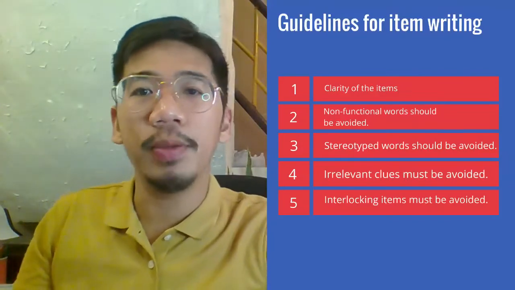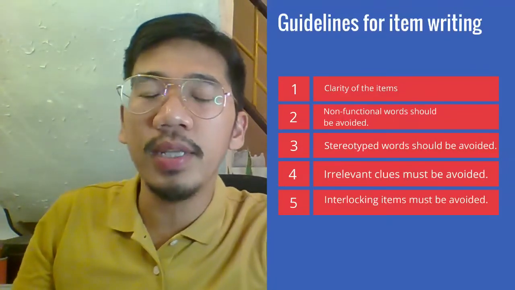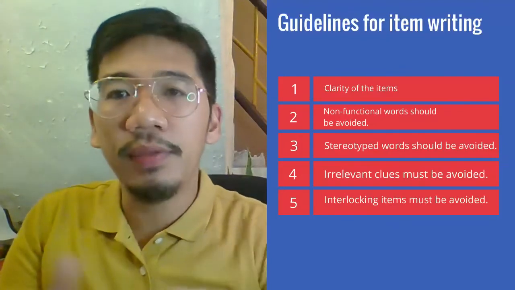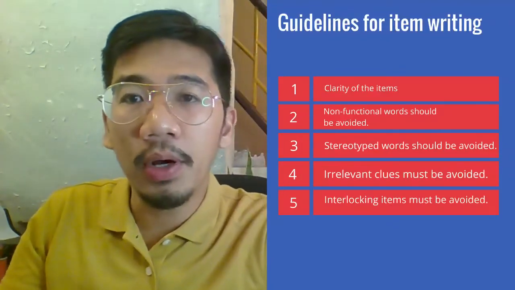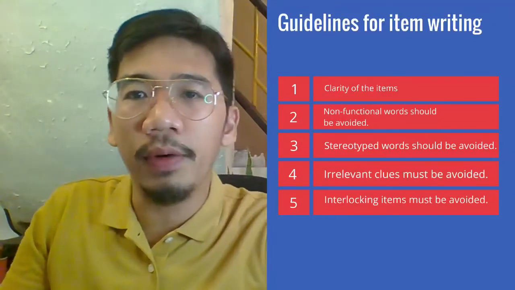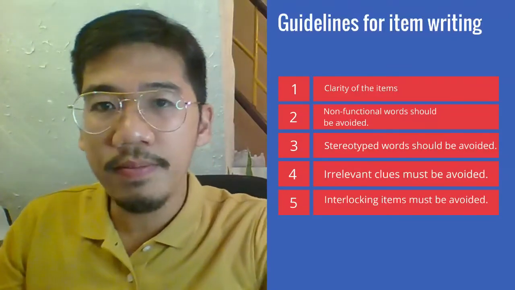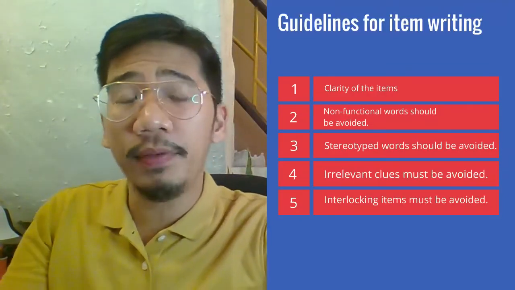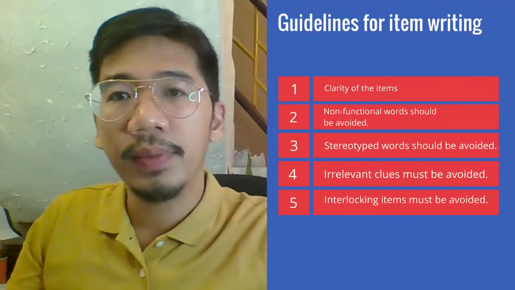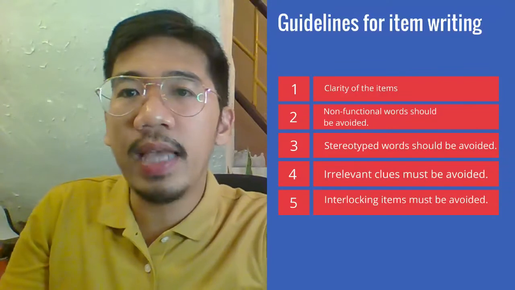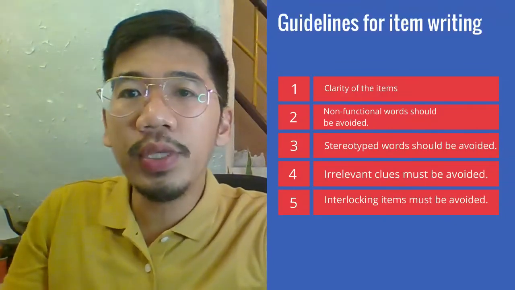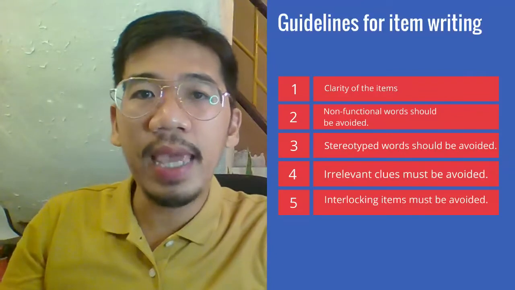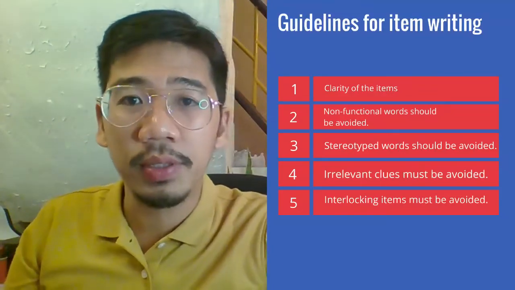So irrelevant cues must also be avoided. These are sometimes provided in several forms, such as clang association, verbal association, length of the answer, keeping a different foil among homogeneous foils, giving the same order of the correct answers, and so on and so forth. In general, such clues tend to decrease the difficulty level of the item because they provide an easy route to the correct answer. The common observation is that examinees who do not know the correct answers choose any of these irrelevant clues and answer on that basis. The item writer must therefore take special care to avoid such irrelevant clues.